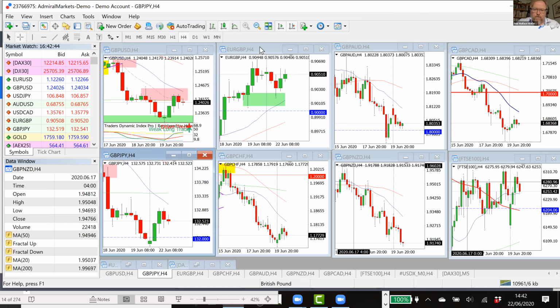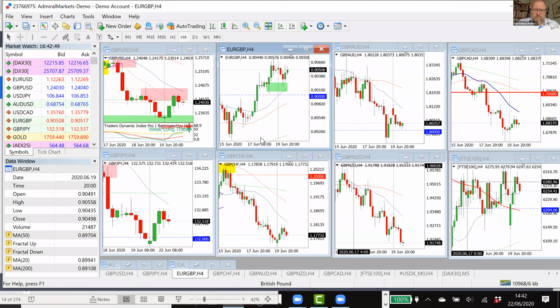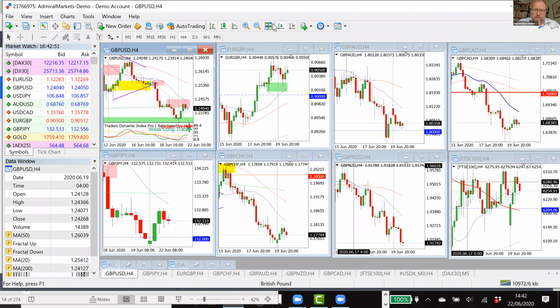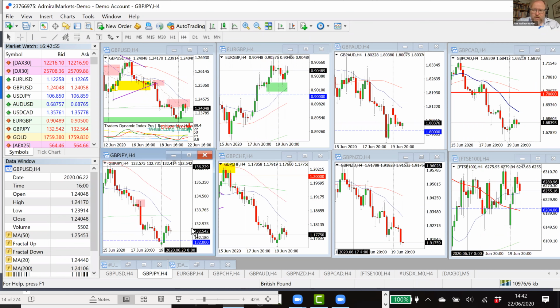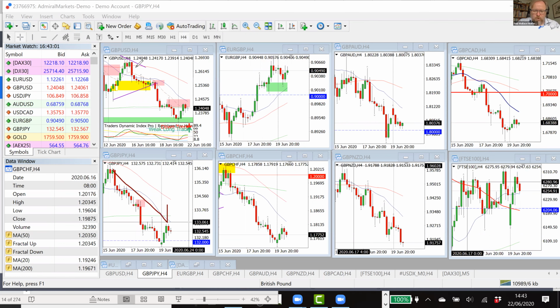What I've got here on the 4-hour chart just gives me a very quick take on what's going on with the major sterling pairs. Probably what you can see is that for the majority of the last week, it's literally been one-way traffic when it comes to sterling. That's pound against Swiss franc, pound against New Zealand dollar, pound against Aussie, pound against Canadian dollar, and euro sterling has been going up, which is a sign of that, because of the euro as the base currency in euro sterling.